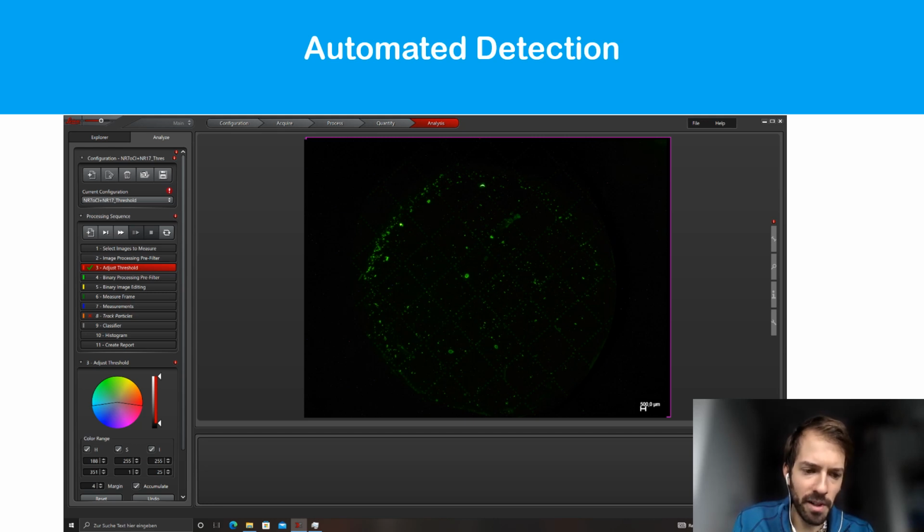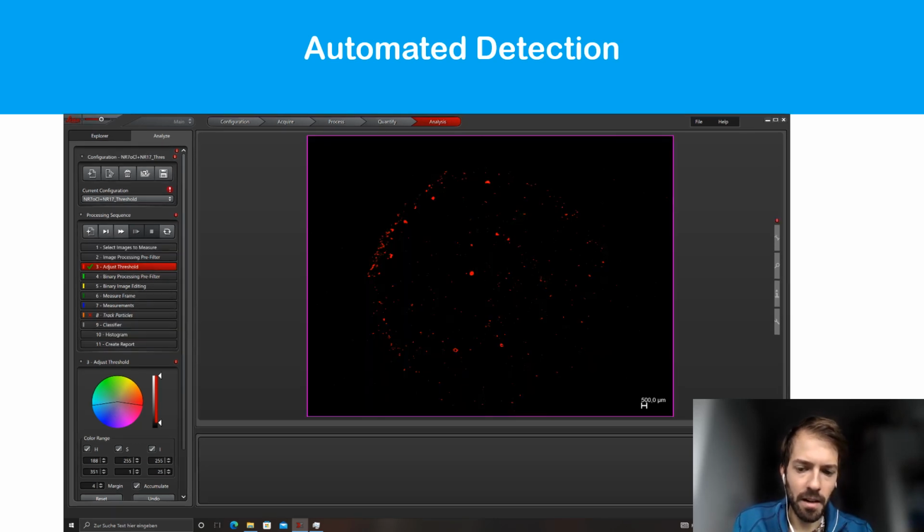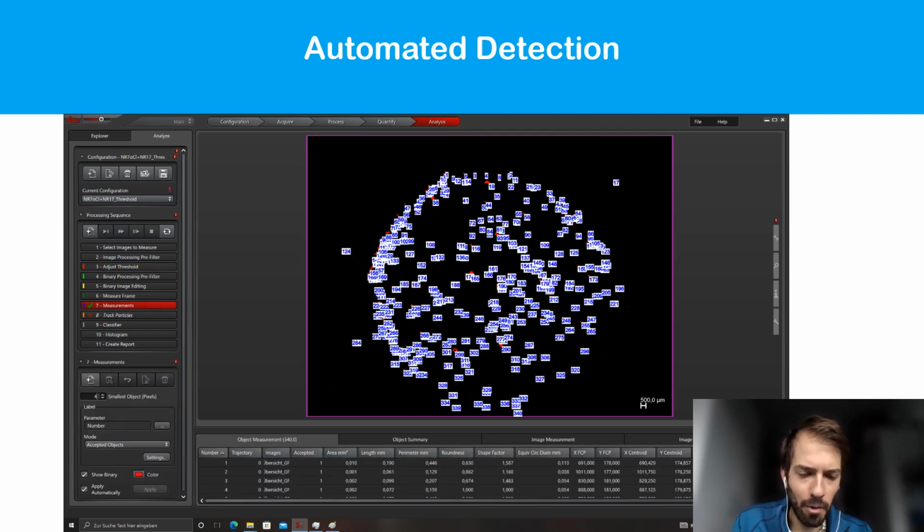And what you need to do first is define the brightness threshold between microplastics and natural particles. So natural particles which glow much weaker are not falsely detected as microplastics. And then the software automatically detects the strong glowing microplastics, and it can count them and also measure the particle size and the area and other parameters. So this is really helpful, and it is a really, really fast method to count your microplastics.